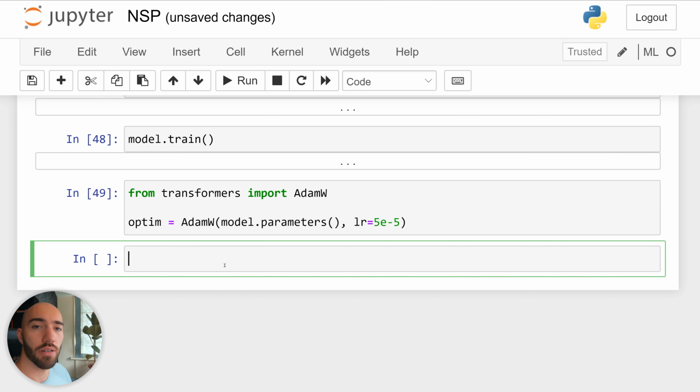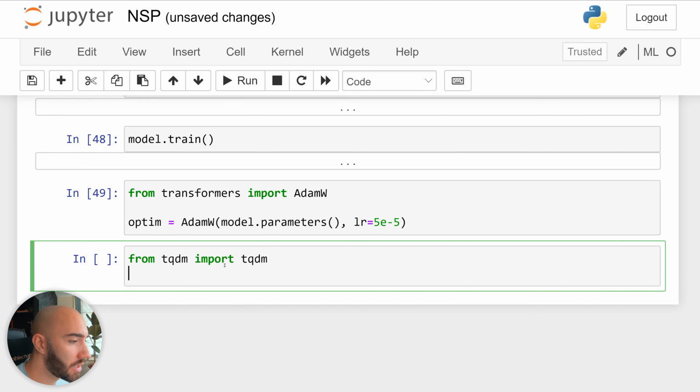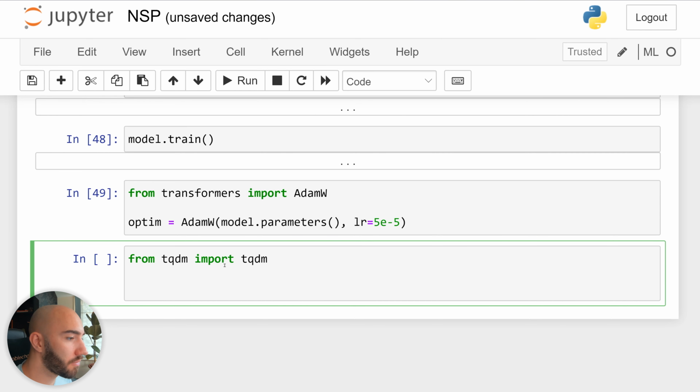So now we can begin our training loop. First, I want to import something called TQDM. Now, this is purely for aesthetics. We don't need it for training. This is so that we see a little progress bar during training. Otherwise, we don't see anything. So I just want to include that so we can actually see what is going on. So from TQDM, import TQDM. So this is optional. You don't need to include it. It's up to you, but I would recommend it.